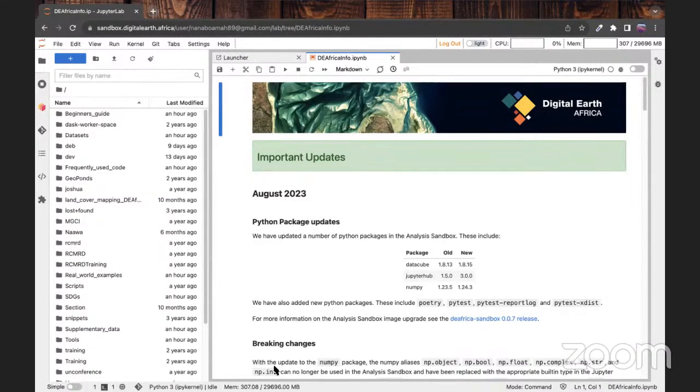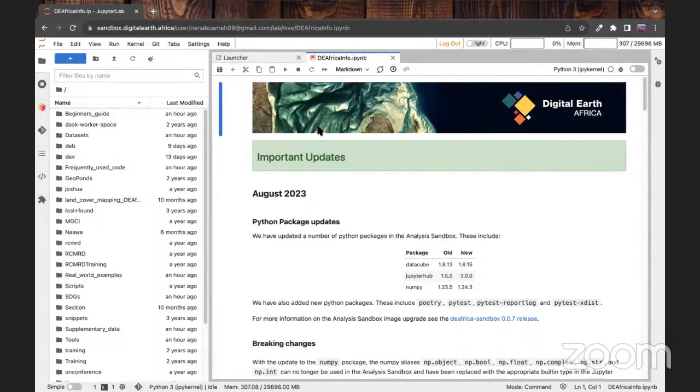Okay, at this point, I hope most of you have been able to launch your sandboxes. Or is anyone having any challenge in relation to that? Okay, silence means that everybody has been able to log in. Then let's move on. So if you log on to your sandbox, sorry, I think mine is also up.